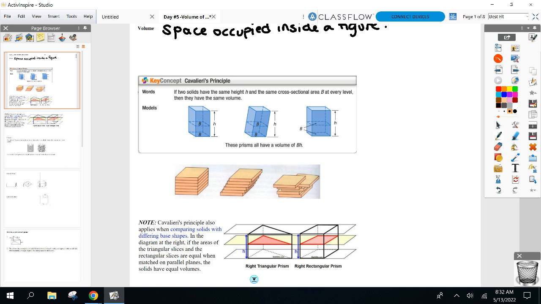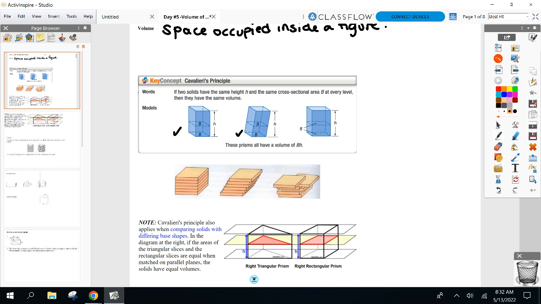So take a look. Everyone see I've got just a straight up rectangular prism here in the first one. And then I kind of leaned it over to the side. They look different, but they have the same volume. Why? One, they have the same height. Two, let's say I sliced it horizontally. I'll have the two rectangles showing to you. Both cross sections have the same area.